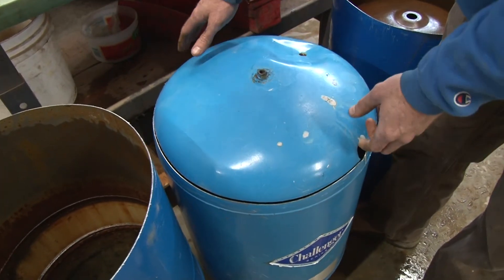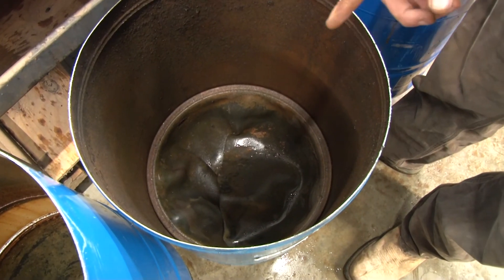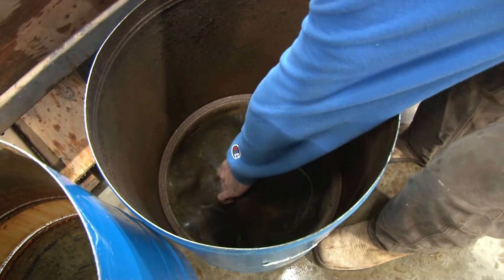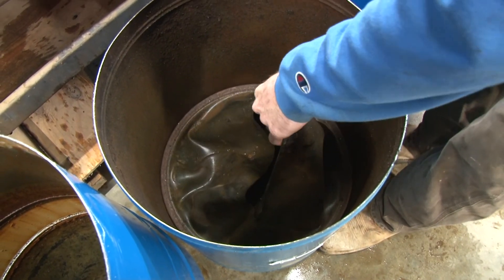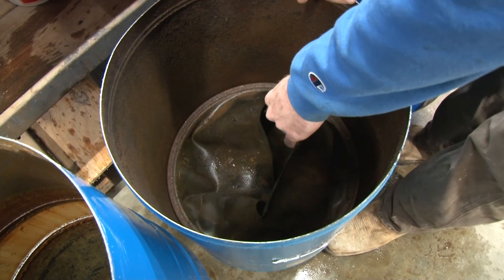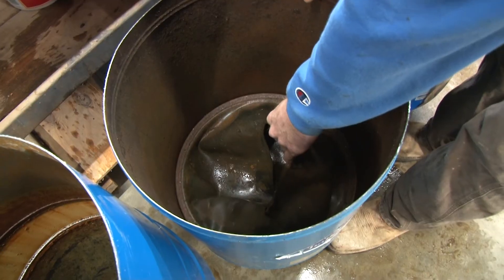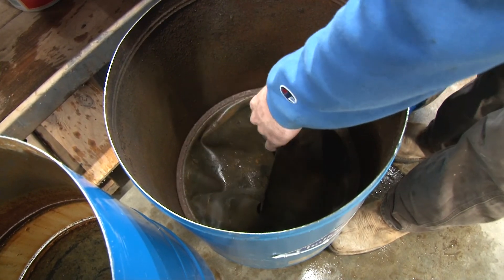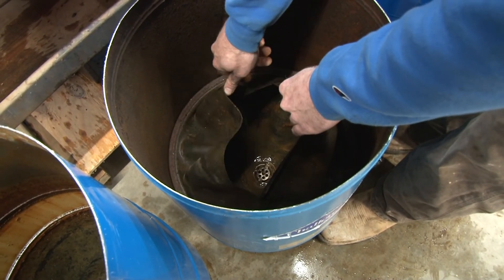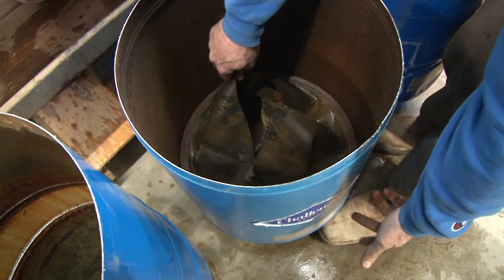Last but not least, the Challenger. Look how much different it is in here. Similar to the Utilitech, there's no dome over the top to keep the bladder from rising. But here's what I like about it — the bladder is attached at the bottom, but as the bladder expands and contracts, it's joined by a ring. And it's the ring itself that is making contact with the metal wall, not the bladder. So the bladder is not in contact with metal and not sliding on metal — it's all separate. This tank is 20 years old and it's attached down at the bottom, and it slides up and down on this ring until it reaches the bottom weld where it stops.